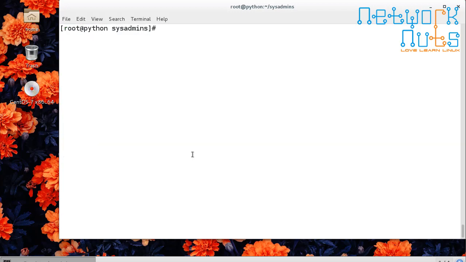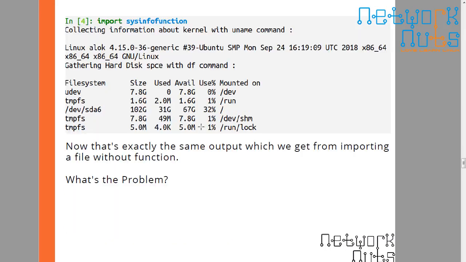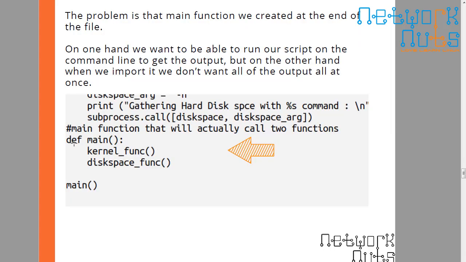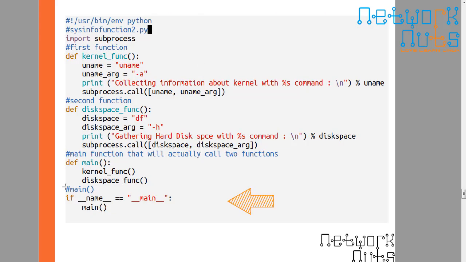So let's do this. What I do, just tweak it slightly, right? So this is what the problem is: the main function, because execution starts from main and main will call both the functions. So that's why I don't have any control on which function I intend to execute. So what I do, just do a slight tweak. That's the thing you have to do.